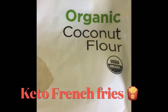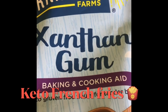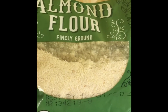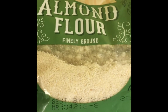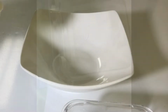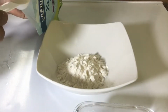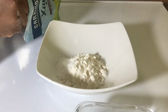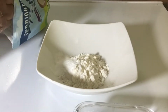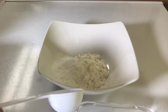The ingredients I'm going to use for my keto French fries are coconut flour, xanthan gum, and water. I'm also going to make another batch with almond flour, xanthan gum, and water. I'm using 1/4 cup of coconut flour, 3 teaspoons of the xanthan gum, 7 to 8 tablespoons of hot water.